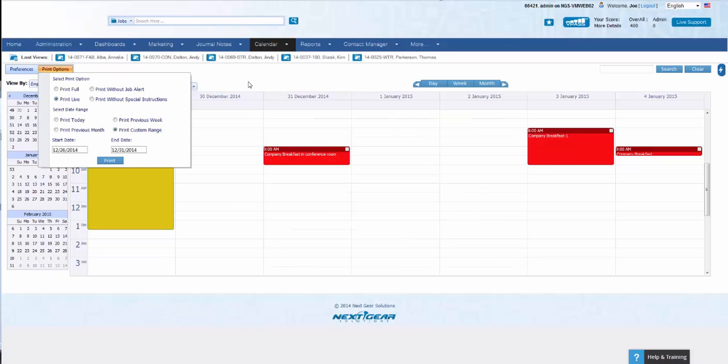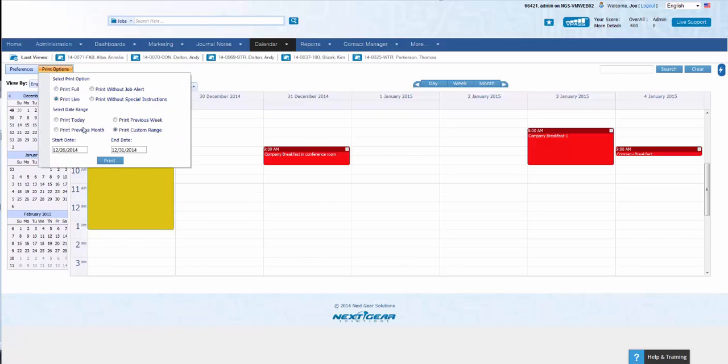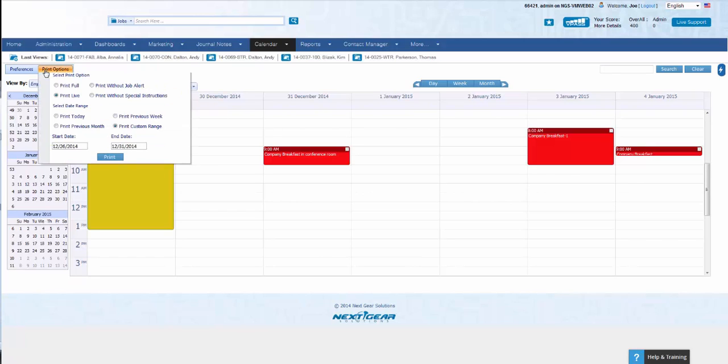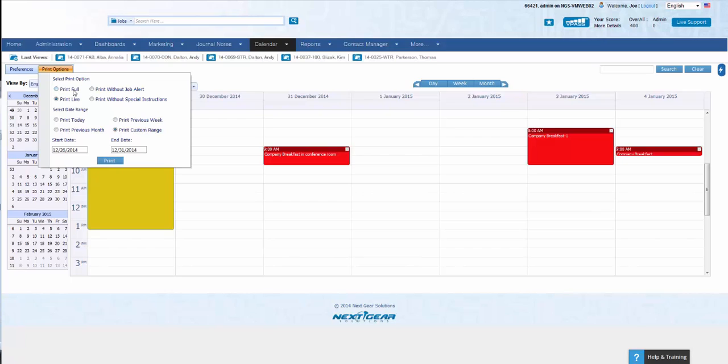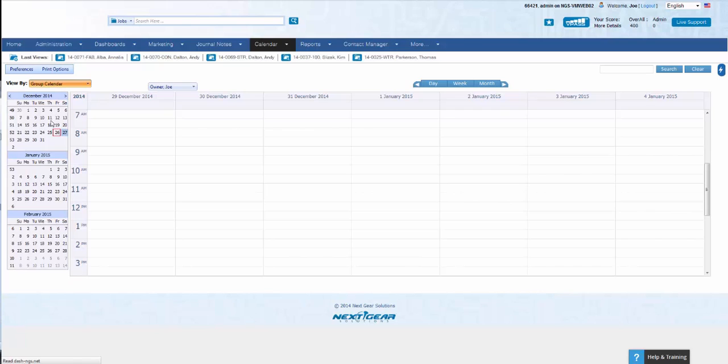Okay, now it also needs to be pointed out, if I print my live calendar, none of this matters down here. It's only going to print what is visible on the screen right now. So when I'm doing my printing, I can print full, which means I can choose the time I want to print. But if I print live, which is this, the screenshot, it's only going to be what is displaying on the screen right now. Okay? Now, with these printing options, if you go to any other view of a calendar, so if I went to the group calendar, I'm going to have the same printing options at my disposal if I want them.